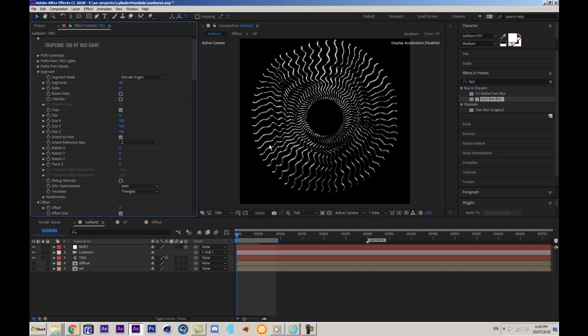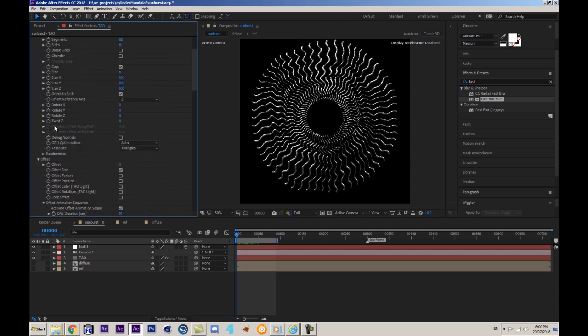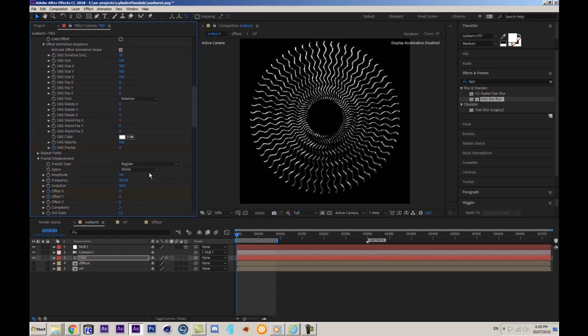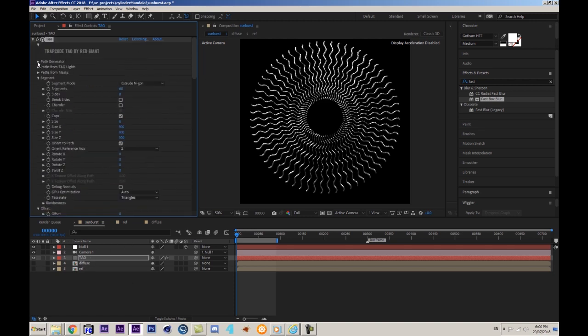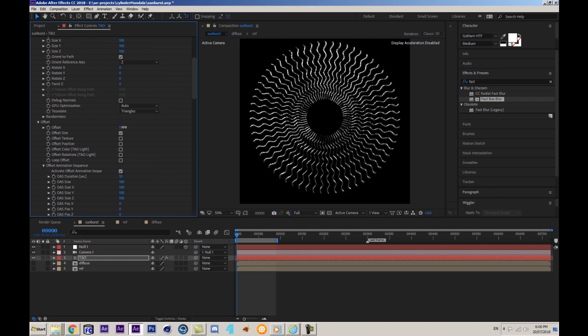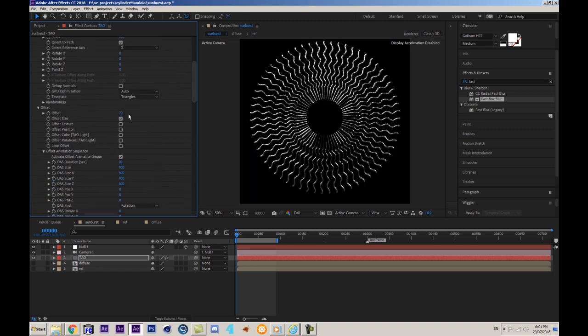Let's animate. What if we were to animate this waviness here? So let's shut down the fractal displacement so we can see what's going on. And now we're kind of locked in our situation because we're not using a TAO custom light to build our geometry, we're using the line. So if we want to keyframe the offset, we're gonna be stuck with the fact that our OAS fractal is keyframing there. So we want to separate the two.